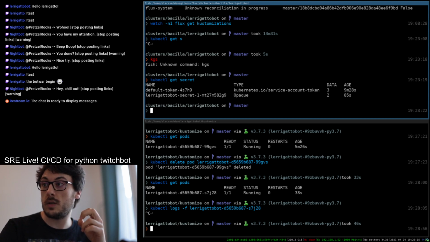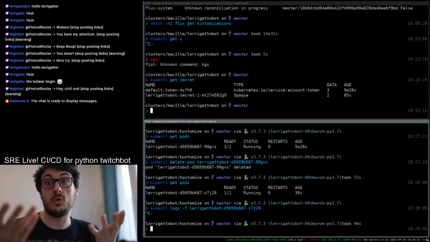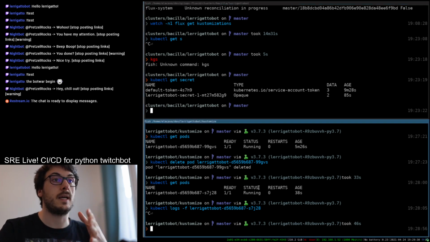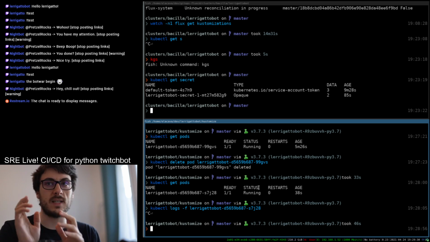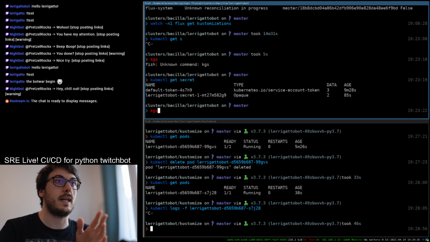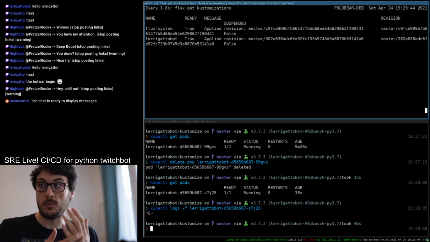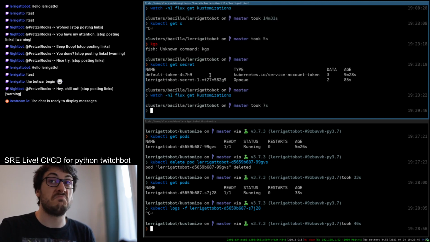It's interesting just to make sure that we know how Flux behaves with the secrets. Right now, from Flux's point of view, the cluster is diverging from what is supposed to be. So let's see.